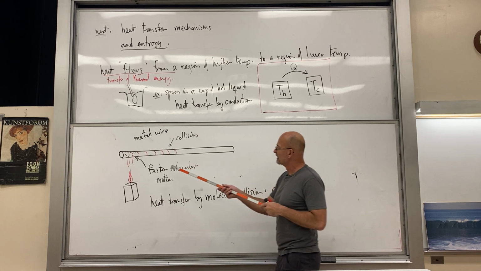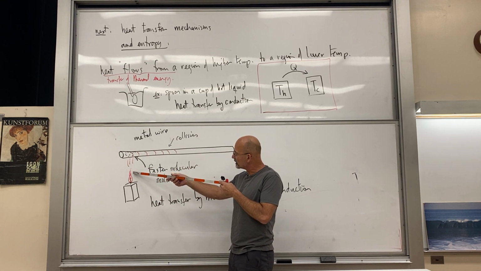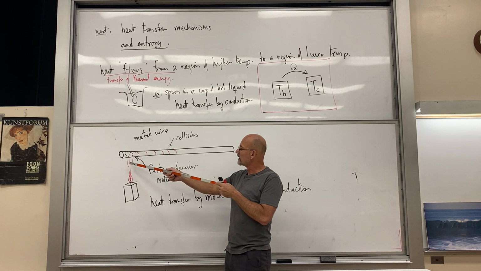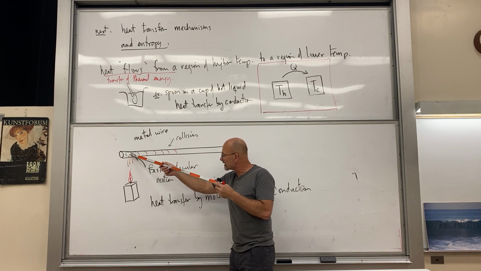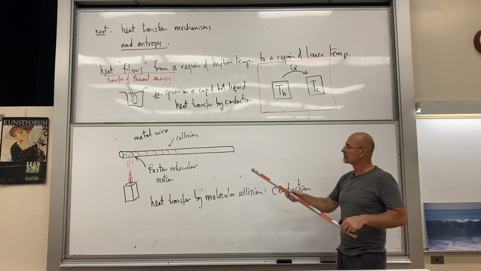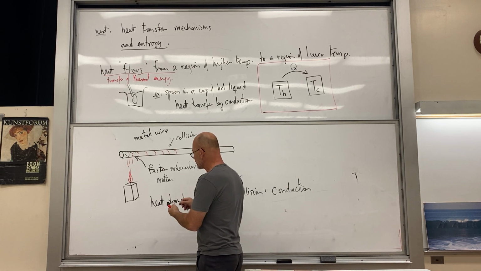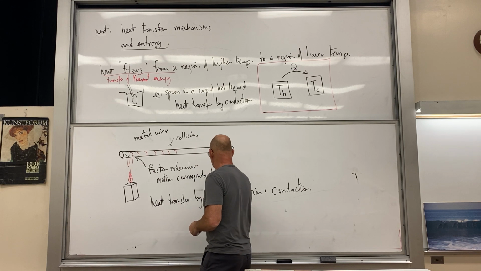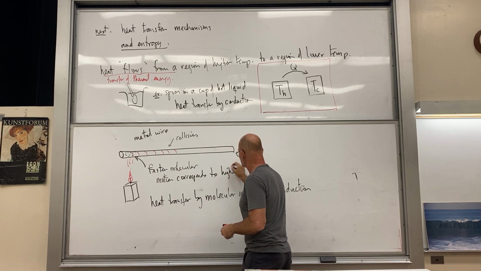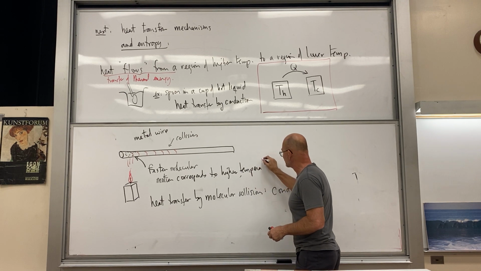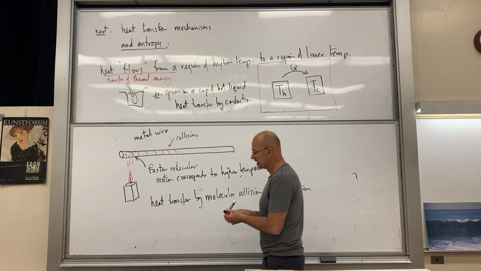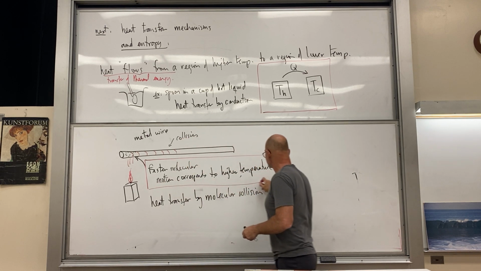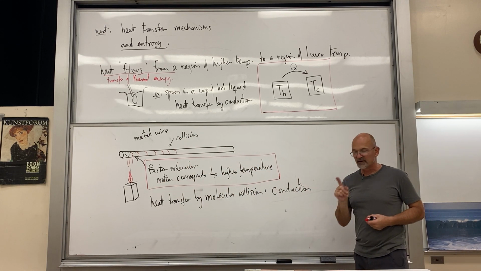And again, heat transfer, here you could say that the air molecules are moving very fast, and they're colliding with the wire, and they're also transferring by collisions, and then inside the wire, the collisions are transferring the heat all the way over to here. So this is important. Faster molecular motion corresponds to higher temperature. We know it for the ideal gas. It's also true for the molecules inside a solid. So yeah, this deserves to be underlined and boxed in. So that's how one form of heat transfer occurs.